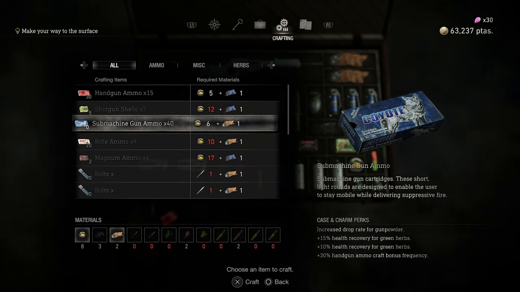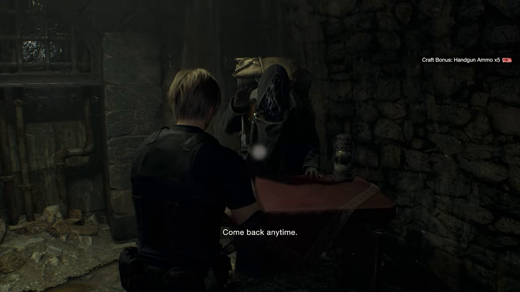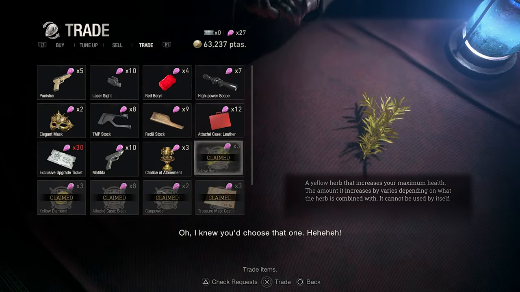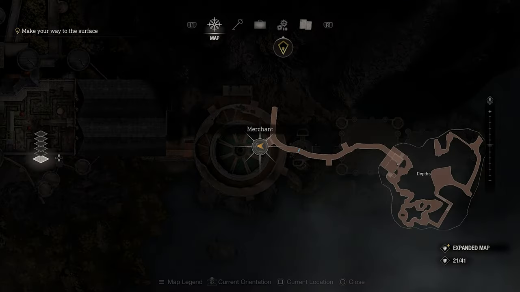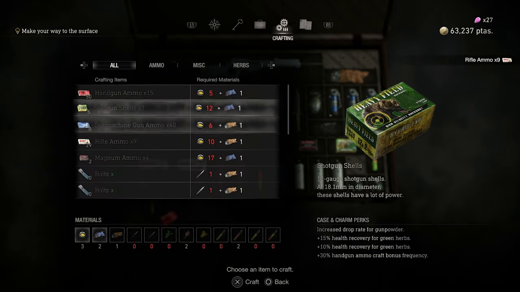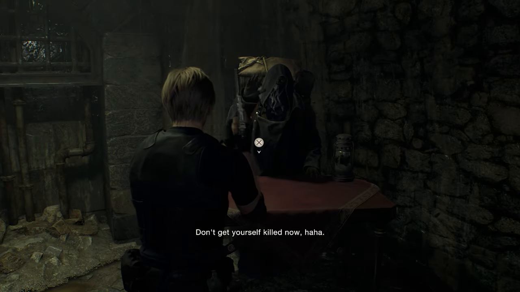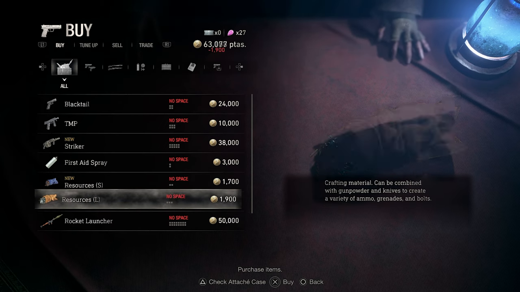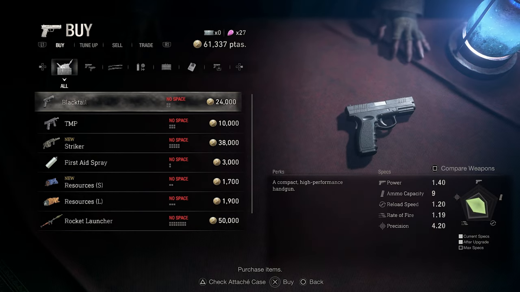We don't have enough. Let's make this one. Welcome. Then buy some of that. Oh, I knew you'd choose that one. Of course. Don't get this one. What else? Yourself welcome. Let's buy some of these. Be over prepared. Am I right? Over prepared.